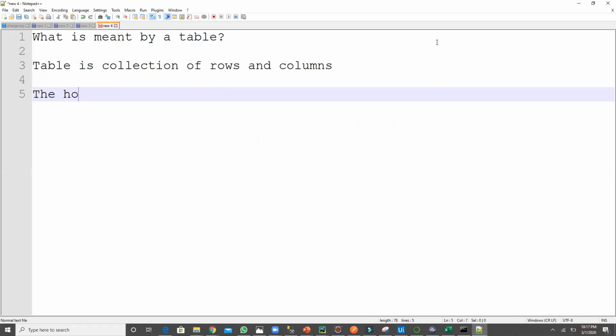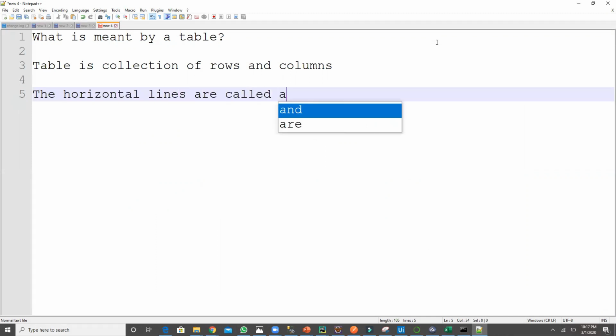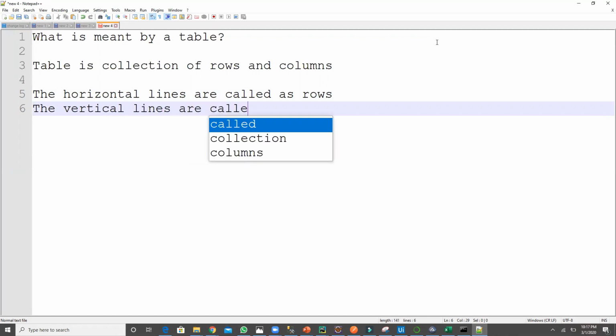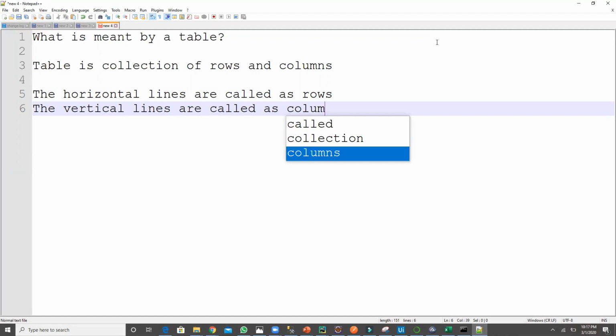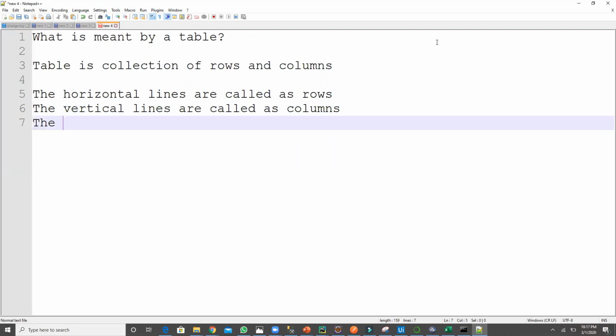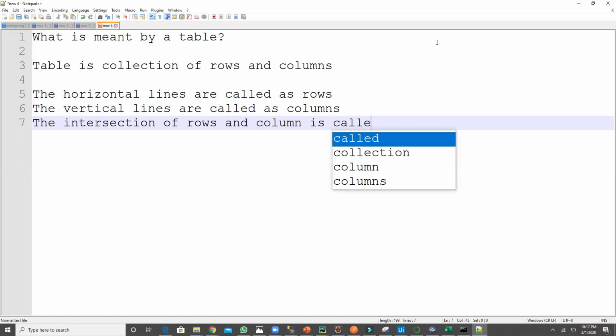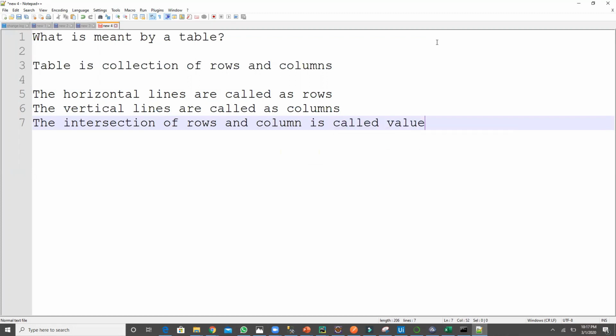The horizontal lines are called rows. The vertical lines are called columns. The intersection of rows and columns is called a value.